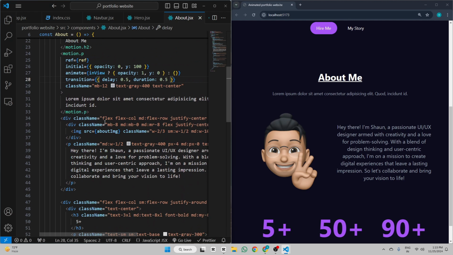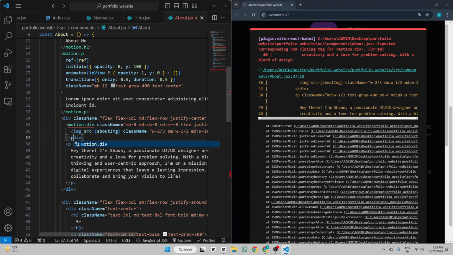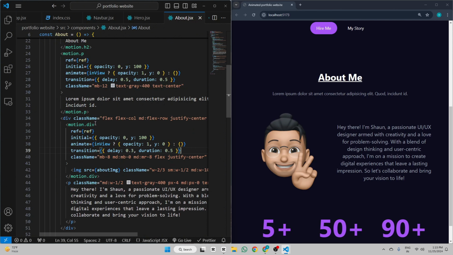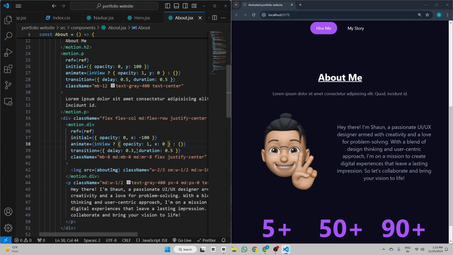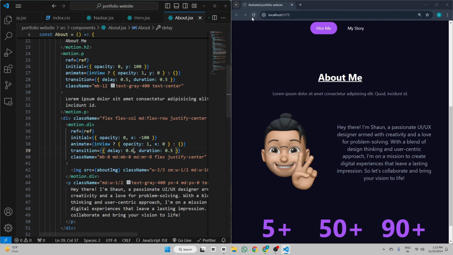And here for this div, make it motion.div. Similarly at ending, motion.div. And here again we need same styling, but now we want x direction, which will be -100, and here we want x, and we can increase the delay to 0.6 second. Now refresh it. Now it's coming from the left direction.